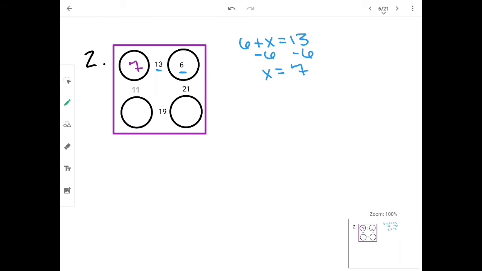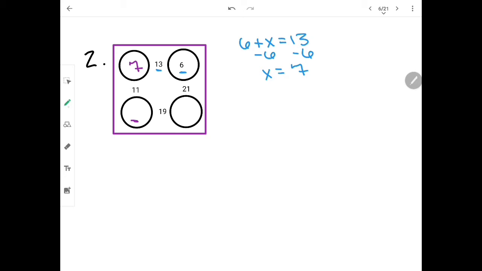If you don't want to move on to the next circle, you're always welcome to go on to this one right here. Let's say you picked one and then you wanted to do the other one. You can always start out with this right here, as long as you have a number right next to it, right there or over here. As long as there's a number right next to it, you can start just about anywhere that you want. So for me, I think I'm going to start on this circle right here.